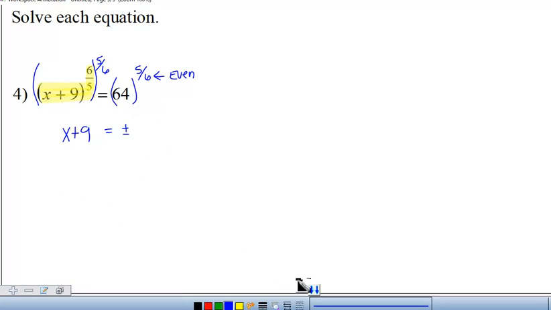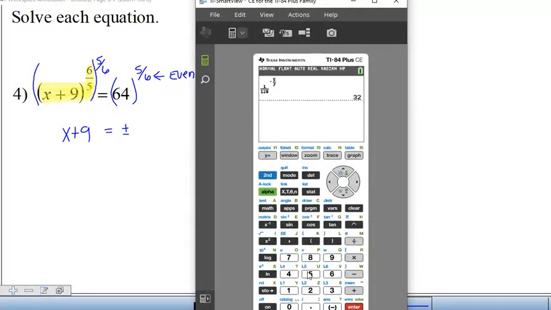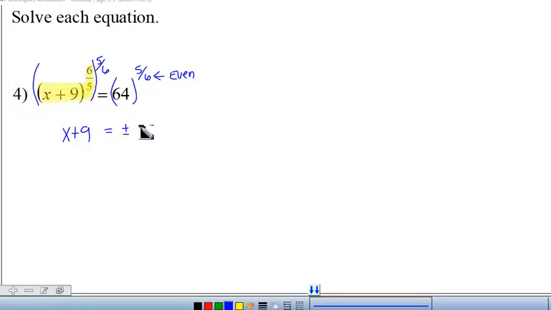And on this right-hand side, if you need to use your calculator, remember, you're going to do 64, use the upward arrow button. And if you don't want to use the alpha y equals enter, you can enter that as 5 divided by 6. It'll work that way also. So the answer to this one is 32.